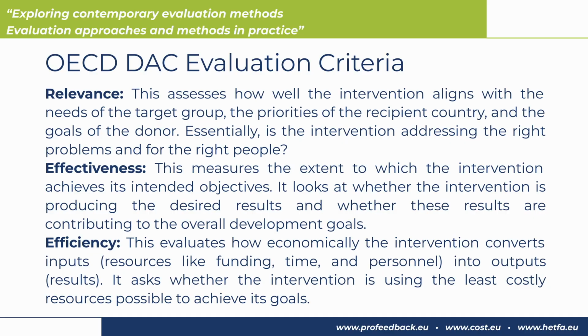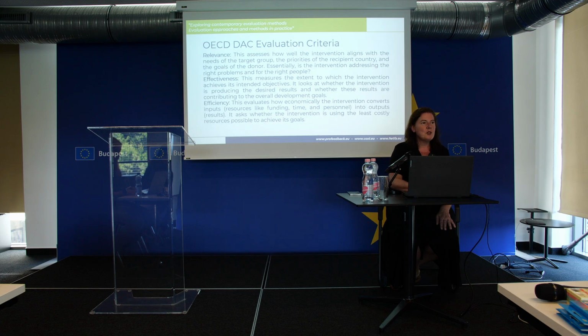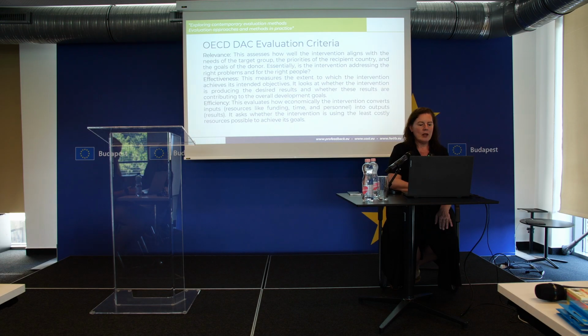Effectiveness is a measure which is connected to the objectives, and efficiency is connected to the costs. This is the main difference between the two criteria, and this is how I remember them. Effectiveness: are the objectives reachable? Efficiency: are the costs behind it planned in a good manner, and are the interventions financed in an optimal way? Okay.